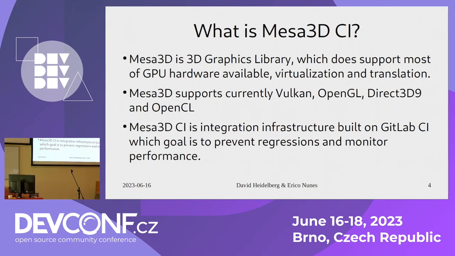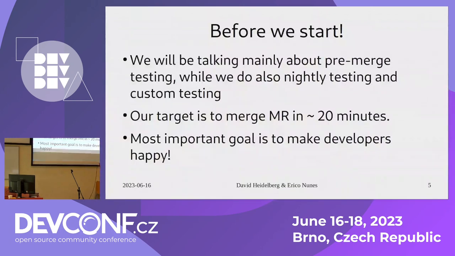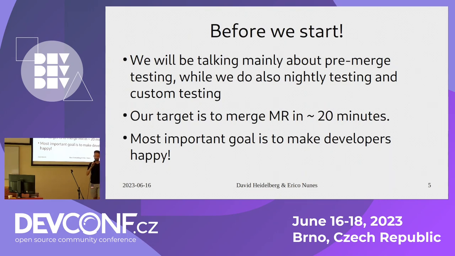So what is Mesa 3D CI? Mesa 3D is itself graphic drivers for Linux. You have one part of the driver inside the Linux kernel, and everything which takes care of rendering, OpenGL, and Vulkan — that's in Mesa. Mesa 3D CI is a solution built on GitLab CI because we use GitLab. We have our own instance, the freedesktop GitLab, and it's a solution built on that to test on real hardware. My talk will be mostly focused on pre-merge testing. When the developer submits code, we need to quickly test it and ensure it doesn't break anything, and we don't want to block other developers or the merge request for too long.